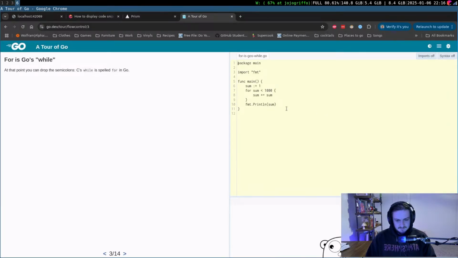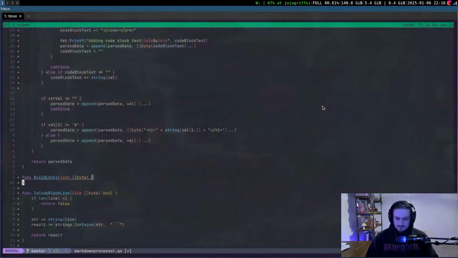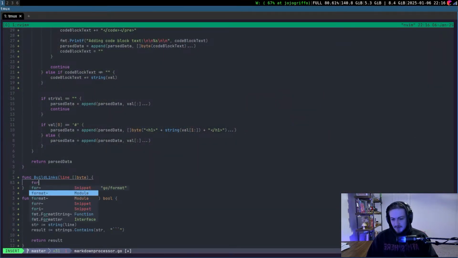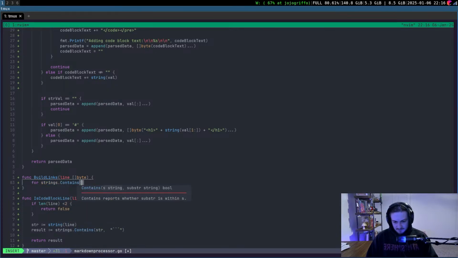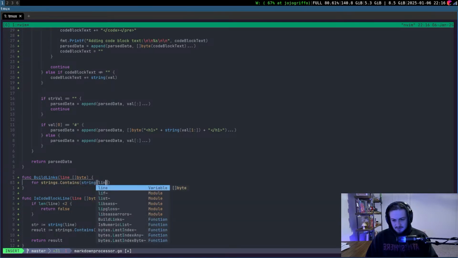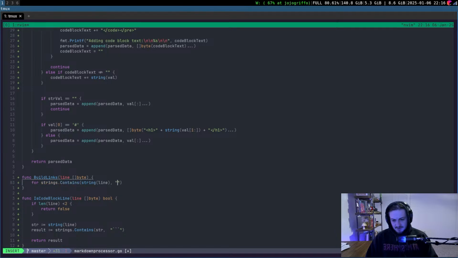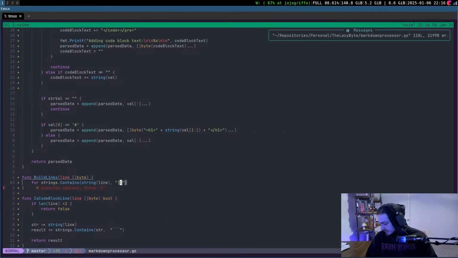Yeah, I was right. Is it do for some less than 1,000? Okay. Cool. Weird. Whatever. For strings.Contains line, and then we're going to be looking for a close brace and an open parenthesis.